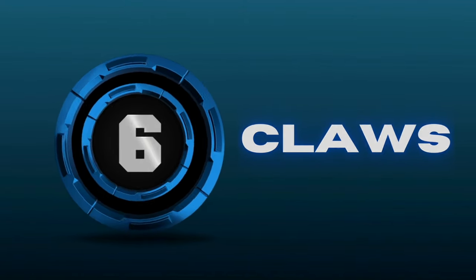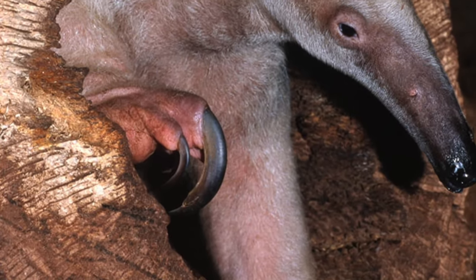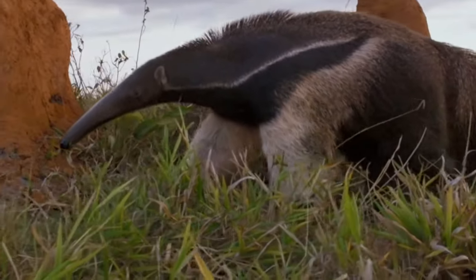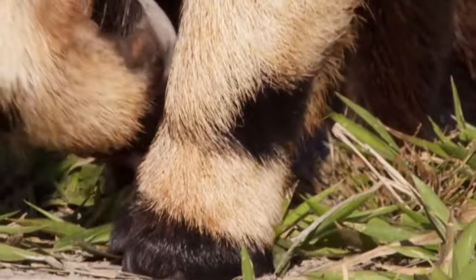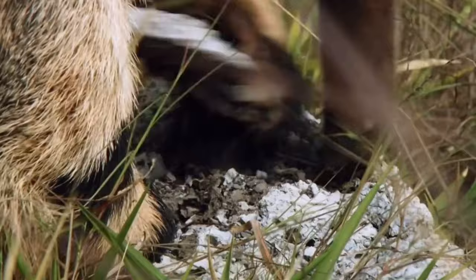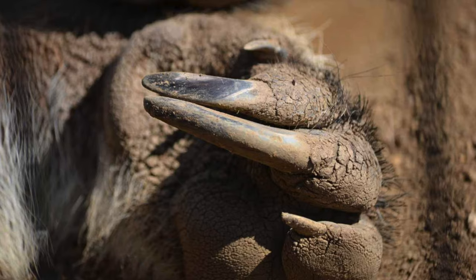Number 6: Claws. Though they have four feet, only the four front toes have claws on them that can grow up to four inches long. When walking, anteaters curl their feet into fists like balls. This not only makes them look like they're imitating King Kong, but it also keeps the claws protected and prevents these built-in blades from dulling. Along with their cleverly designed tongues, anteaters use their razor-sharp claws for many purposes. These claws are incredibly sharp and very dangerous — they are the animal's best defense against attacks.